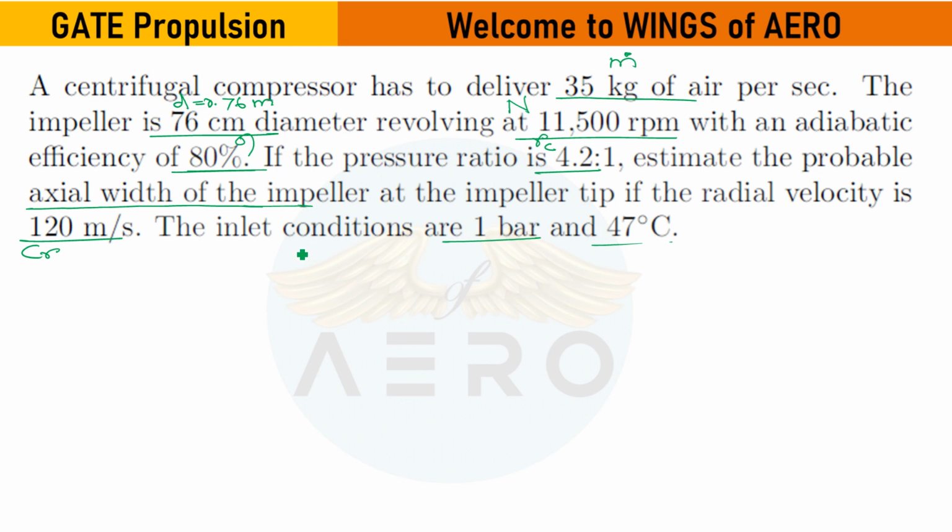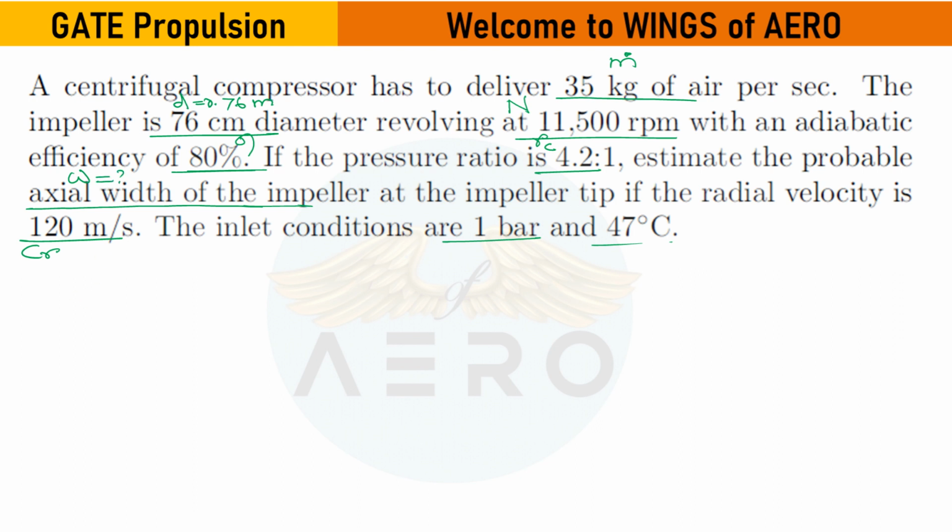In this question, they have not mentioned whether it is without inlet guide vane or with inlet guide vane. If they have not mentioned any type of scenario, backward or any other thing, you have to go with a general configuration. Neither take without inlet guide vane nor with inlet guide vane. Whenever you get this kind of question, write down a couple of formulas to relate the given data with the unknown factor. Let's consider the width as W. This is what we have to find.